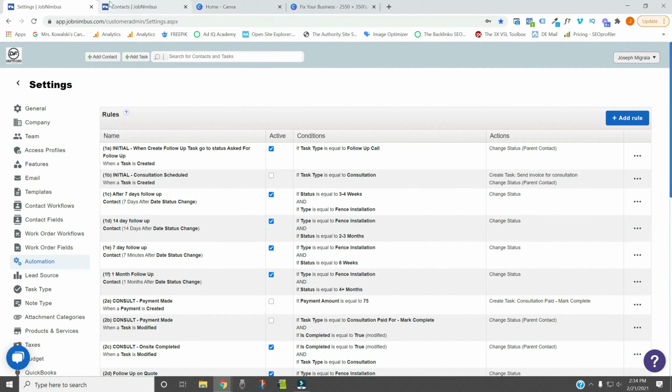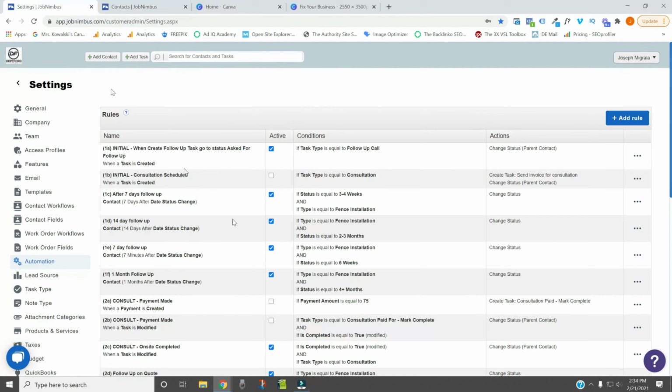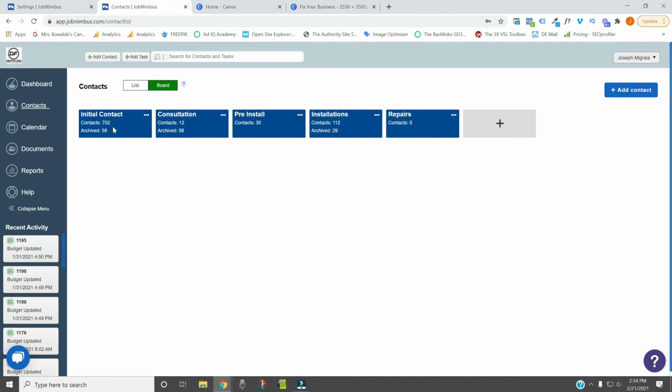The reason why I have it set up like that, because when you start running more and more automations, it's not good enough just to call it like a 7-day follow-up or something like that. What I actually had to do is each one, this is 1, this is 2, 3, 4, and 5. Because when you go to start trying to find the automations, it's just a nightmare. So basically, what I personally do is 1A, 1B, 1C, 1D, so they all stay together. And then once I started doing automations for consultation for the second board, it's 2A, 2B, 2C. You get the idea, right? And just do that along the way.